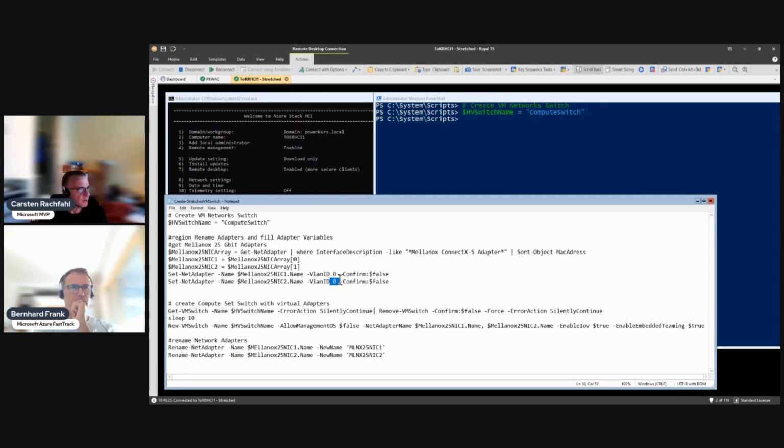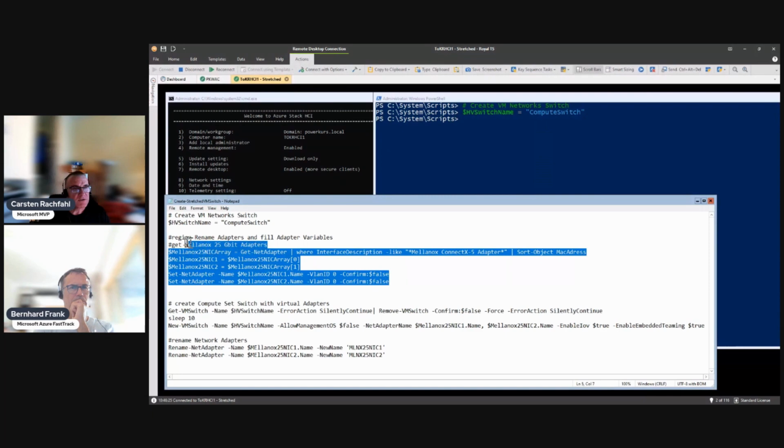I couldn't work with the adapters because the VLAN tag was on the hardware. We are now creating a SET switch, and we then have to set the VLAN on the virtual adapters that we don't create here. That's in another video, right? So just grabbing the two adapters.